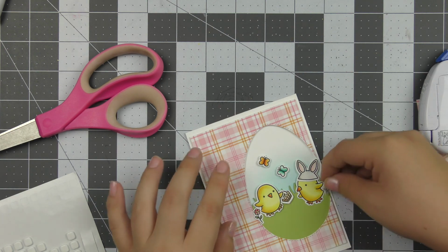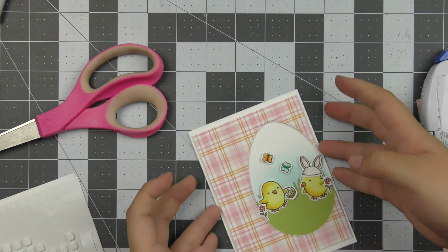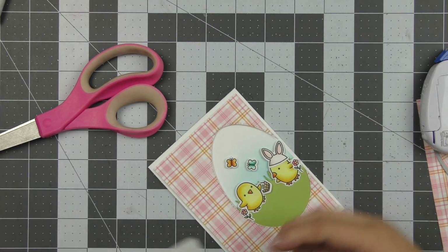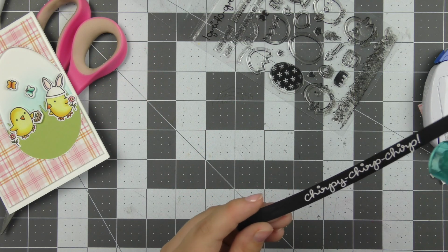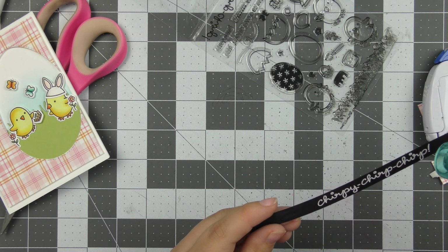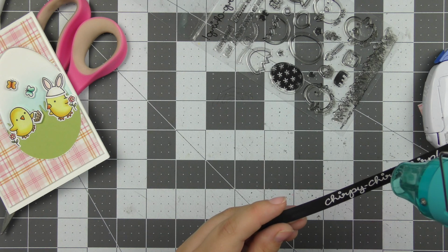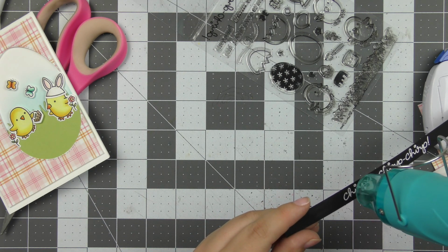So I'm just going to use a strip of black cardstock, and I'm going to white heat emboss the Chirpy Chirp Chirp sentiment onto that black strip, and then heat set that with my heat tool. Then I'm going to cut down the edges so it's a rectangle, super simple. You could definitely do a fishtail or an angled cut, but the rectangle works just fine.